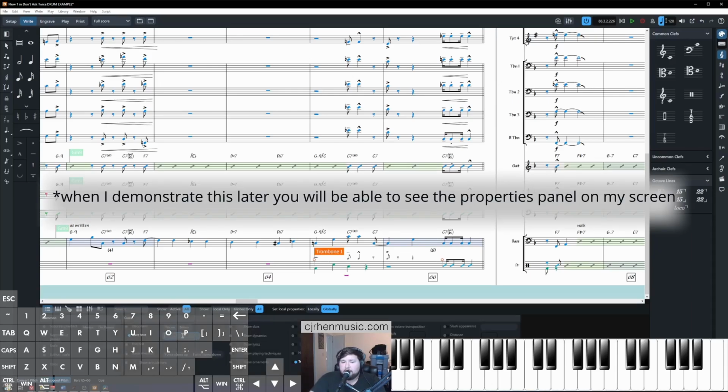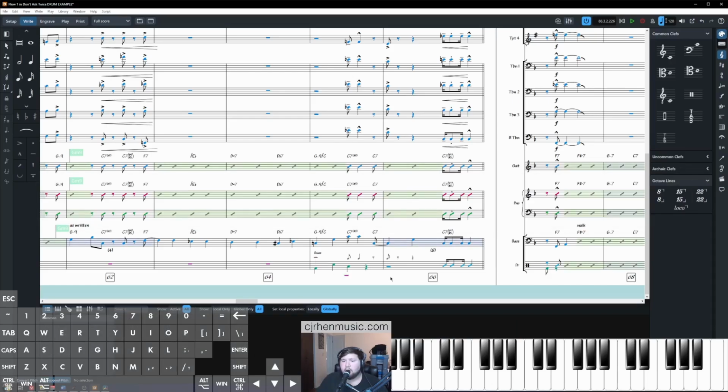I'm able to rename it to whatever I want. I can show and hide the articulations very easily. Ultimately, cues are just amazing in Dorico, and this is my main reason why I actually switched from Sibelius to Dorico a couple years ago.